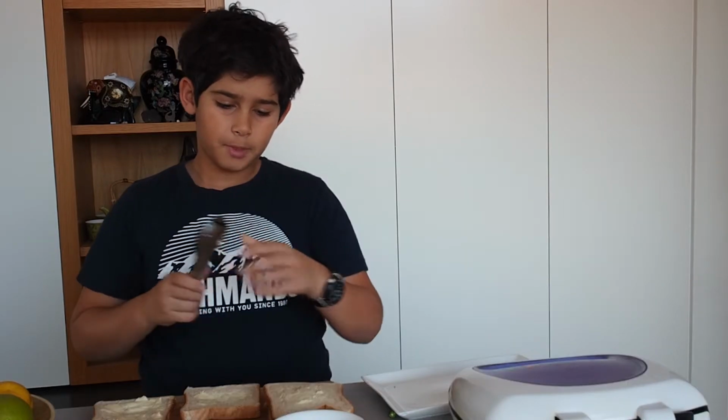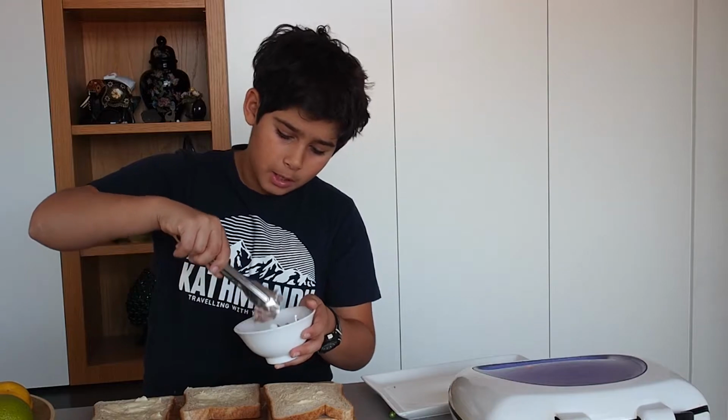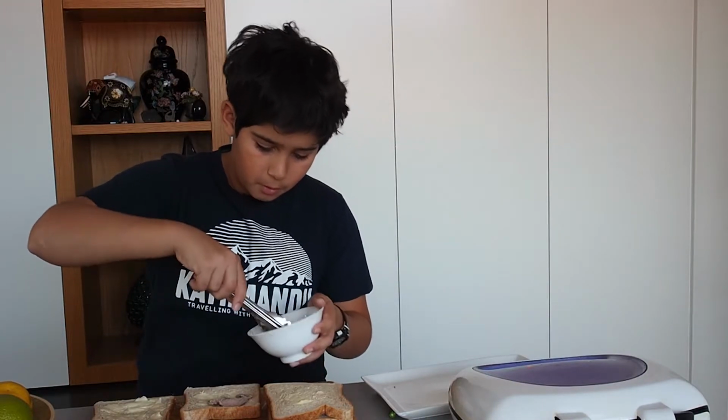Okay, once you've done that, you're going to go ahead and get your tongs again. Same ones. Get your lamb, and on one of the slices of the bread, put it towards the middle.